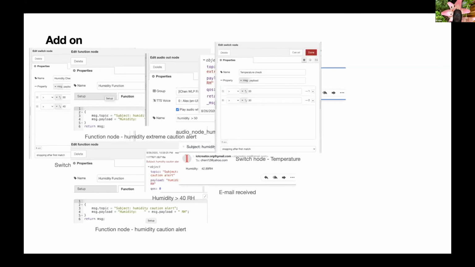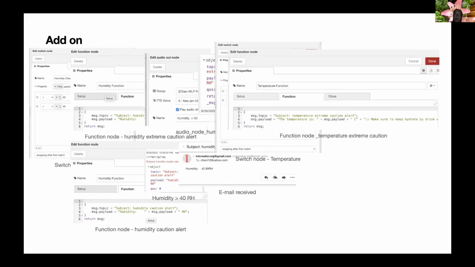So I also have similar conditions, two conditions set up for my temperature setting as well. One, if it goes beyond 33, an alert was sent, and then also a voice would go out stating that this is the current temperature and you should drink water and try and hydrate yourself.